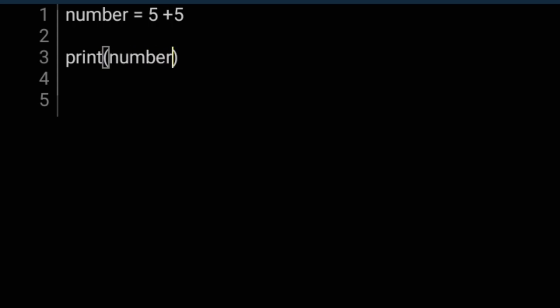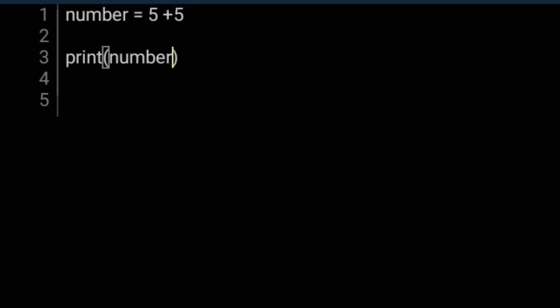So first of all, before I go into loops, let me talk about a variable. A variable is simply a placeholder, right? Something that holds the data that you put into it. For example, I've got the variable number is equal to 5 plus 5. The computer doesn't know what the name number is, right? So I define what number is by saying number is equal to 5 plus 5. The computer knows what 5 plus 5 is. If I print out the number, that's printing the variable. It prints 10.